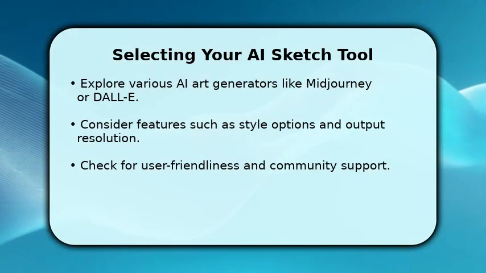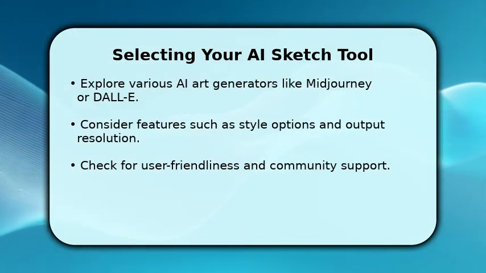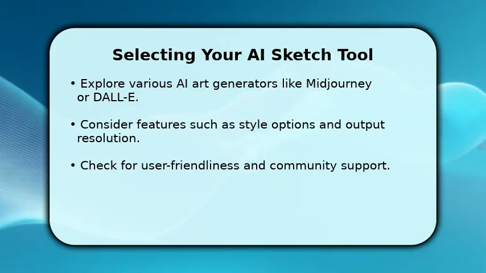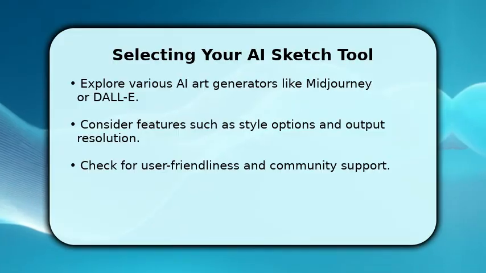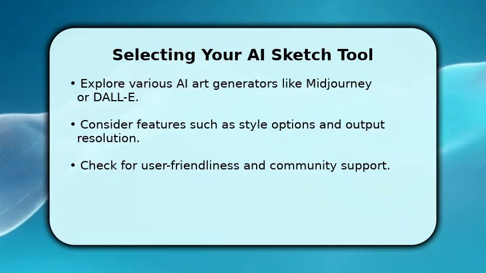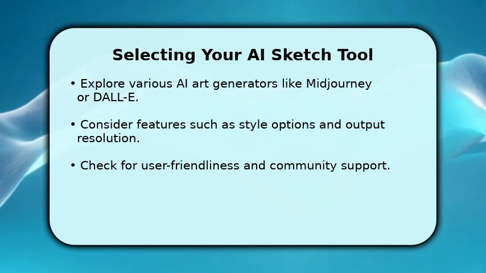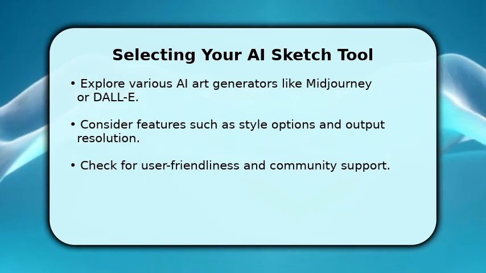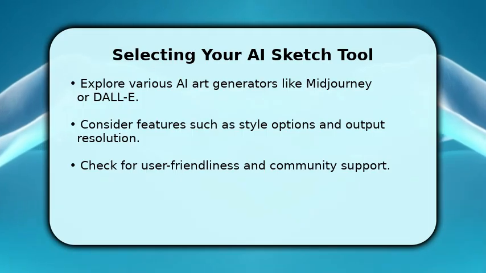Now, let's dive into selecting the perfect AI tool for your sketching endeavors. There are several powerful platforms available, such as Midjourney or DALL-E, each offering distinct artistic styles and functionalities. When choosing, consider features like the variety of style options, the maximum output resolution, and how intuitive the interface is. Also, a strong community can provide valuable tips and support, enhancing your overall experience.